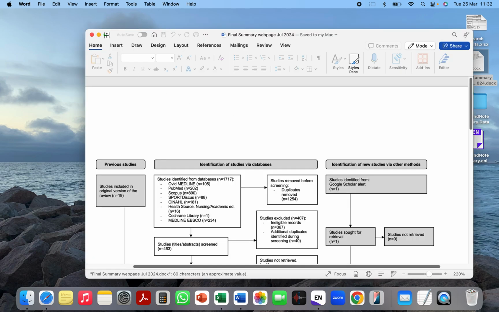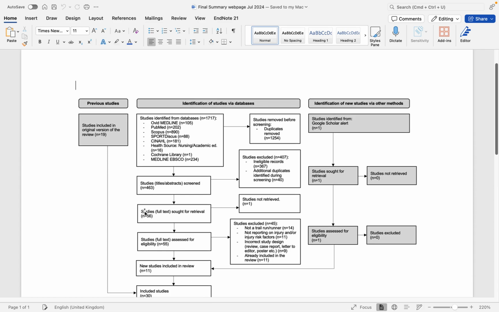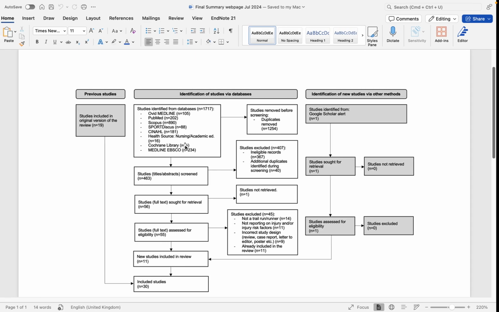Okay, I just want to show you this. A PRISMA flow diagram shows you the exact tracking of a whole review. Forget about this on the side for now, and only focus on this: studies identified from the databases. You write your total in there, and you write for each database how many you got. We're going to go to screening as we continue, but you have to keep track of all of this, so write it into your PRISMA flow diagram as well.